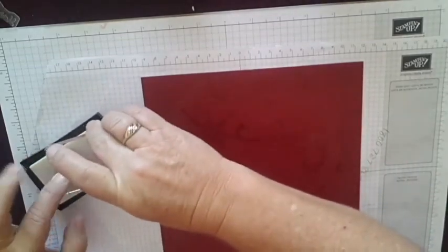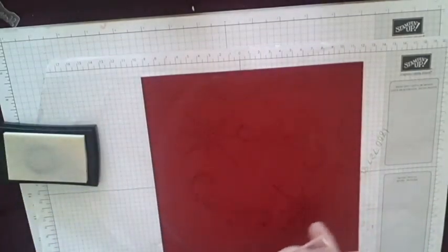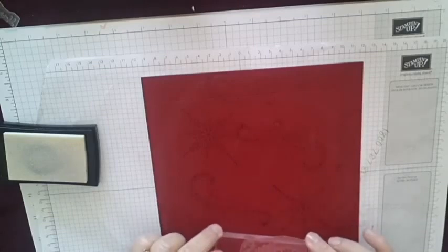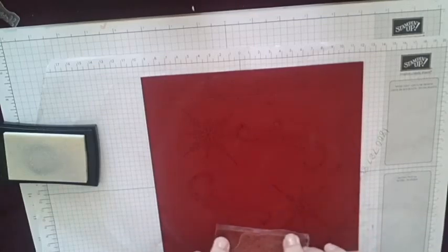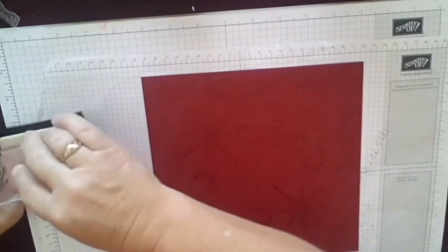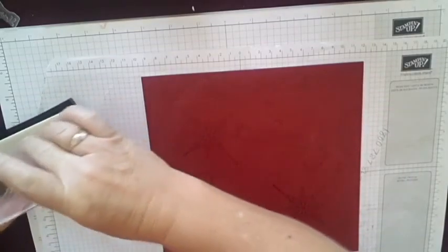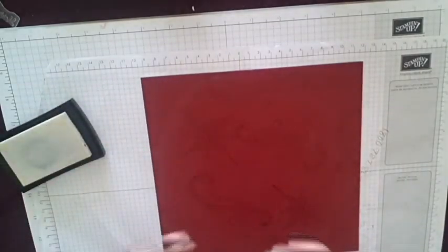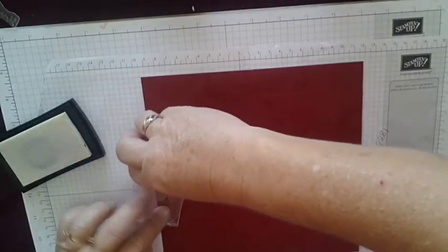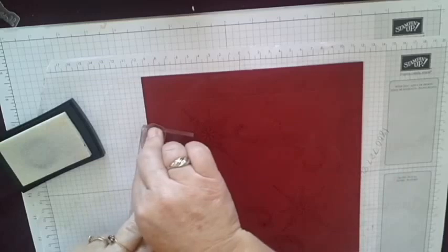If you decide to purchase this stamp set, you will realize it is an absolutely beautiful stamp set, and I'm positive that you will love it as much as I do, especially this beautiful spray. You probably can't see much detail at the moment, but when I pop the embossing powder on and do the heat emboss, you'll understand when you see the gold appear.